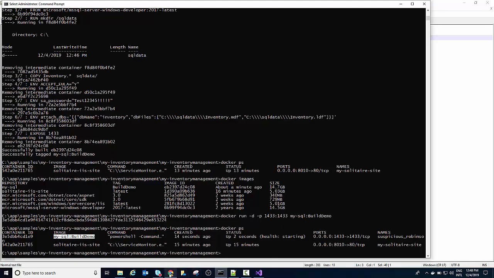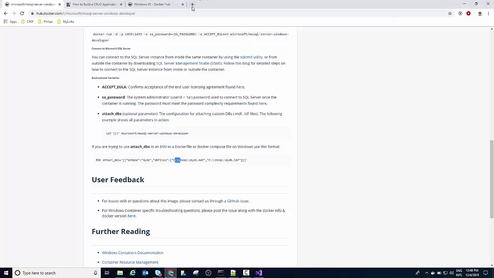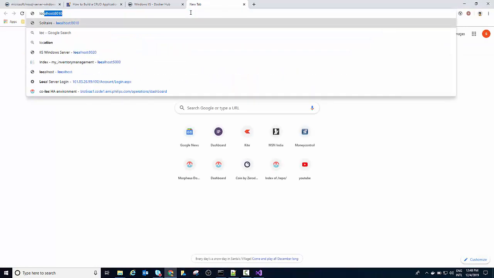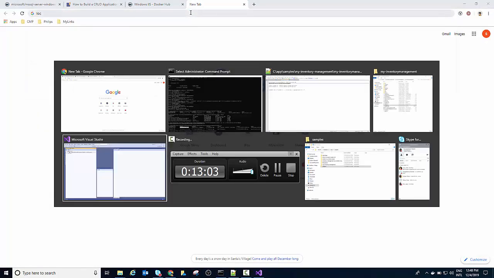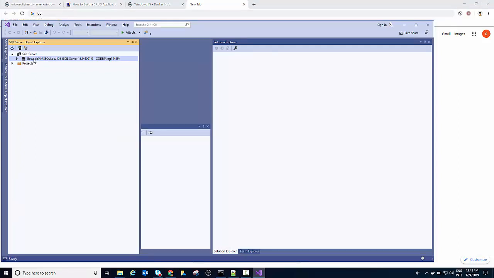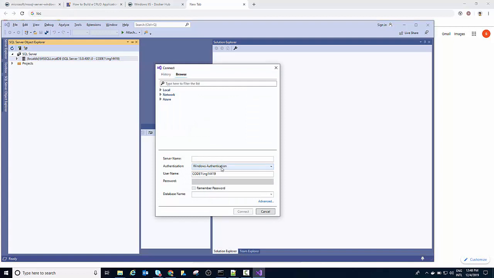So now if I go back, we need to go to my Visual Studio, which has a SQL connection option.